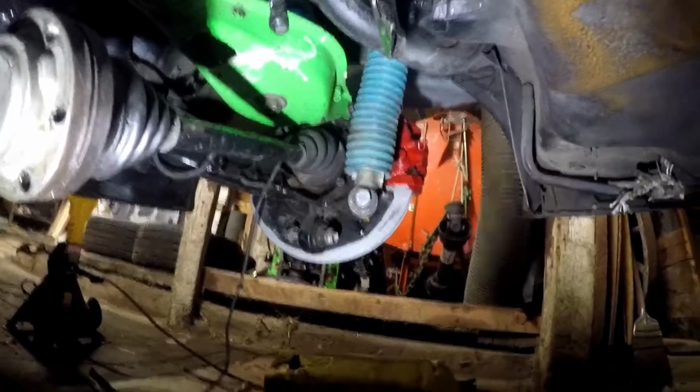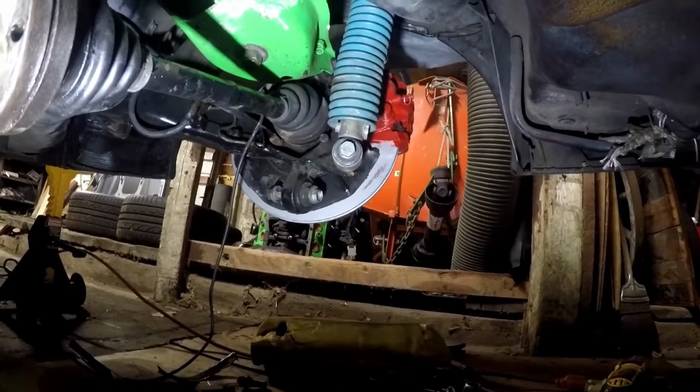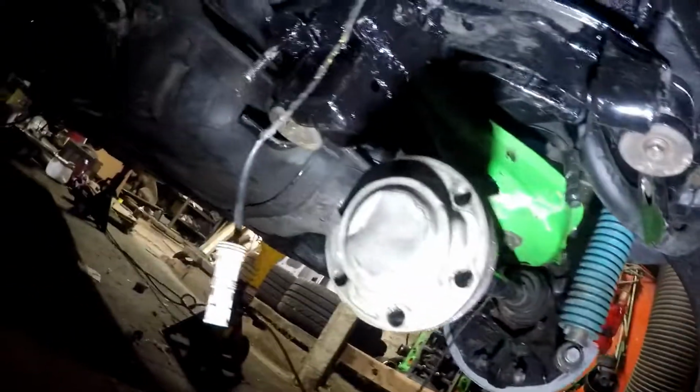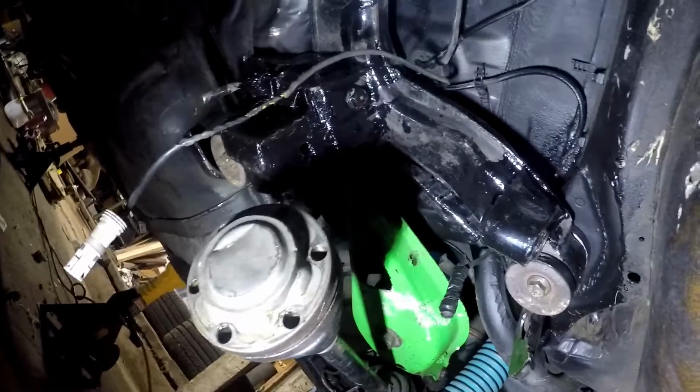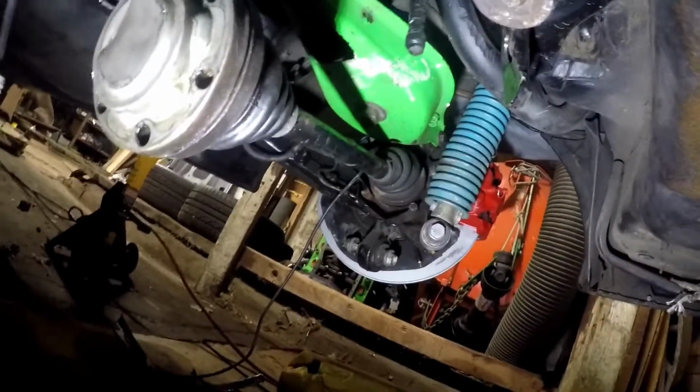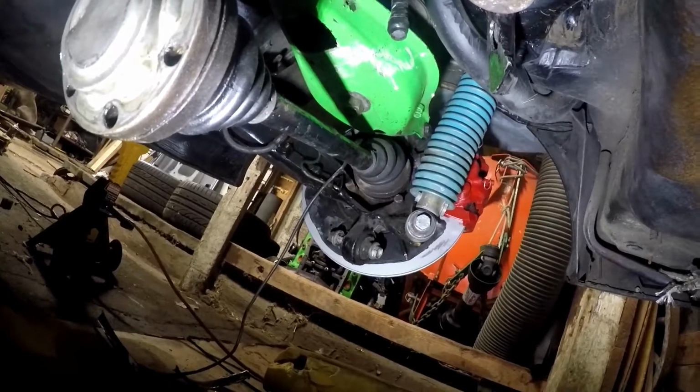So now I'll be able to install everything else because I have that shock holding everything in place. I'll be able to play with the camber arm, which the axle is probably going to be in the way a little bit. I should pull those now that I have the brakes installed, but that's besides the point. I'm going to try and get those camber arms in and see how they fit.